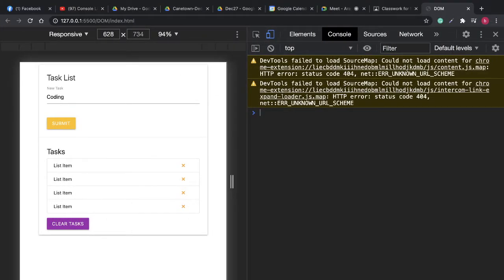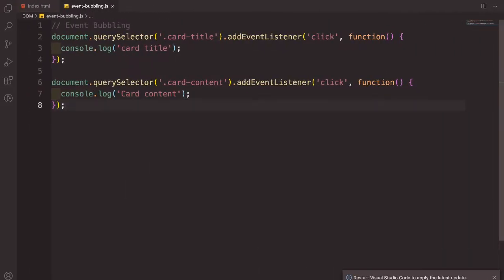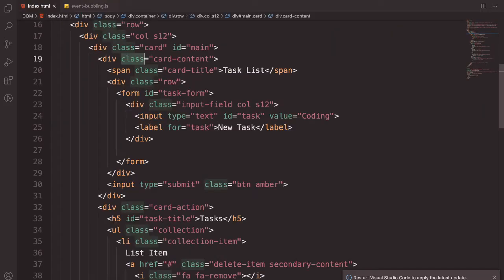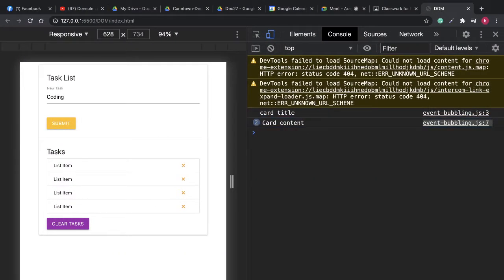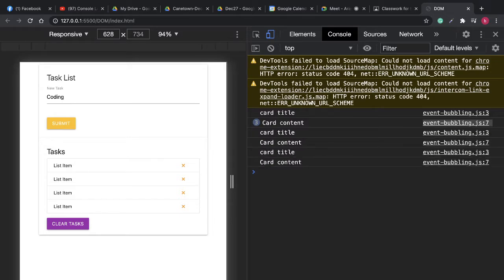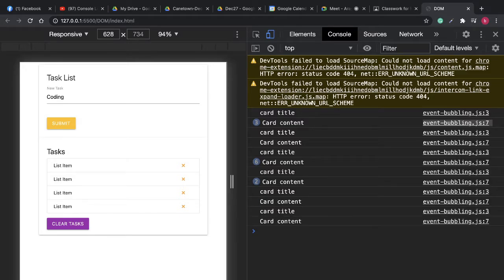So, sabi niya daw kapag click natin yung task list, alright, so sabi niya doon is card title. Tapos ito, card content. That's the event bubbling. So, ibig sabihin, as long as yung kung ano yung nandoon sa parent niya, kasi technically si card content, ang child niya is lahat ng to. So, ngayon, every time na kiniklik ko yung card content, lahat mapipindot. Alright, so for example, this one, and itong part na to. So, this one kasi cover niya si task list. Pero dito, kahit nasaan siya, alright, so ang tawag dito is event bubbling.